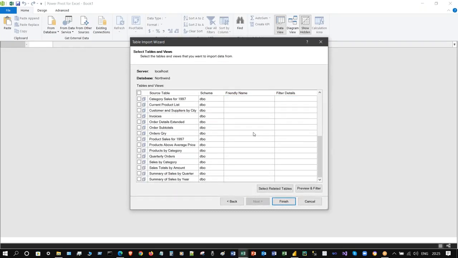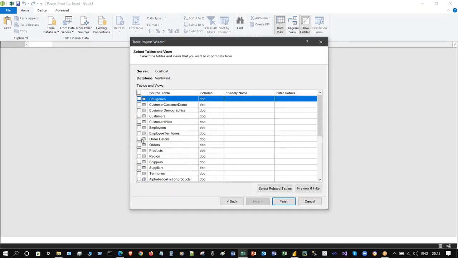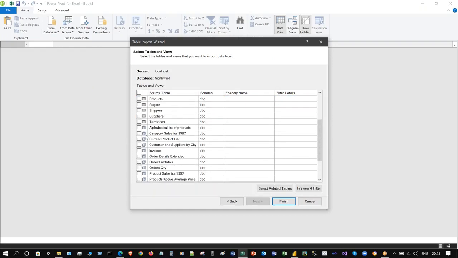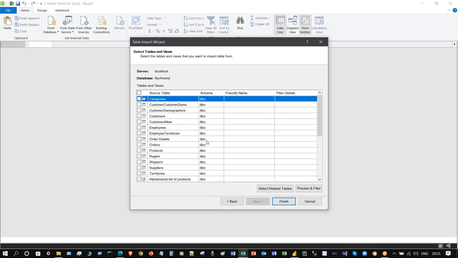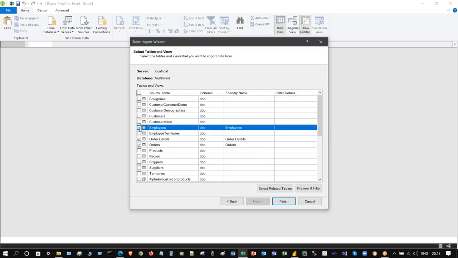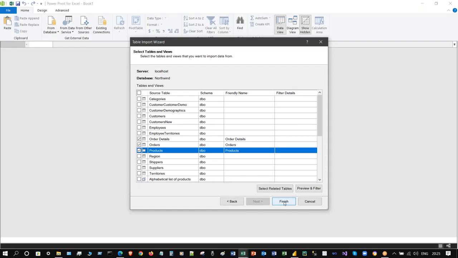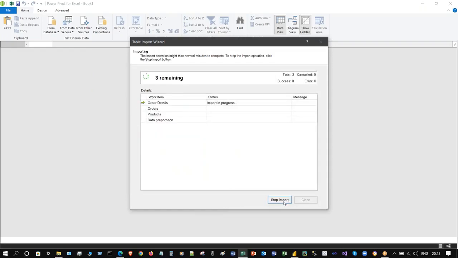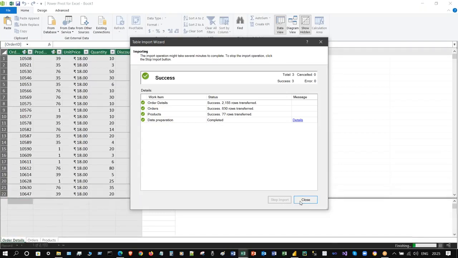It lists all the views and tables. Tables have a table icon. Views will have two icons like this. Okay. Now let me include the tables of my choice. I'm taking only 3 tables. Click on Finish. Now the data model will get created. Tables will start getting uploaded. It's done. Click on Close. Data is loaded.